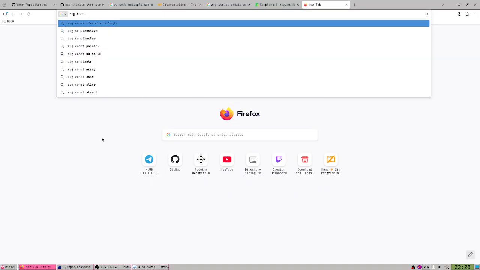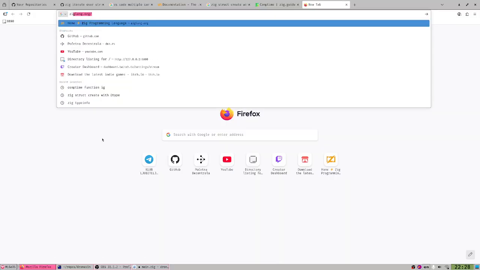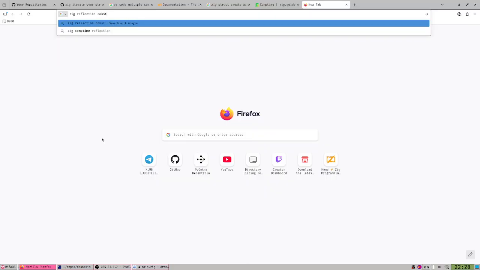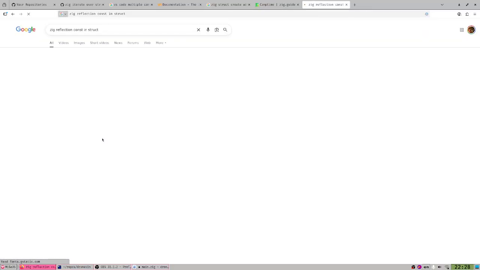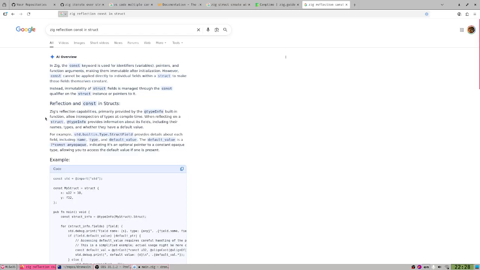Zig const, yeah, Zig reflection const in struct. Discovering public functions via reflection. Zig's reflection capabilities, built-in struct field provides details. Yeah, that's a field. Public functions.